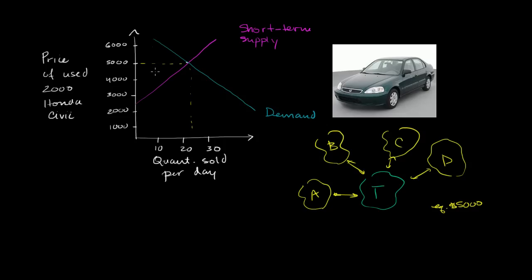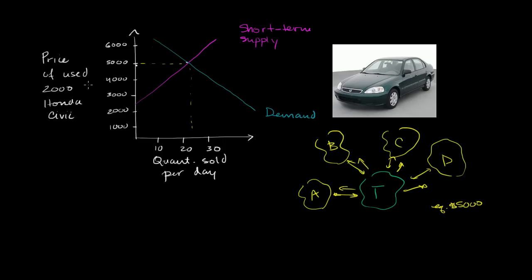So what happens if in our town, specifically, not in the other towns, just in our town, the price for Honda Civics were to go at all below $5,000? So now we're thinking about the long term. I just talked about the short term. Now let's think about the long term. In the long term, if the price went below $5,000 in our town, people will catch wind of it. They'll hear that you can actually sell your Civics for $5,000 in other towns, and no one will want to supply Honda Civics in our town for less than that. They'll just export them out to neighboring towns where they can get more money for them. So in the long term, if the price were to be anything lower than $5,000, the quantity in our town would get pretty close to zero.